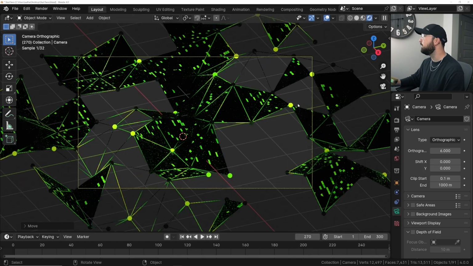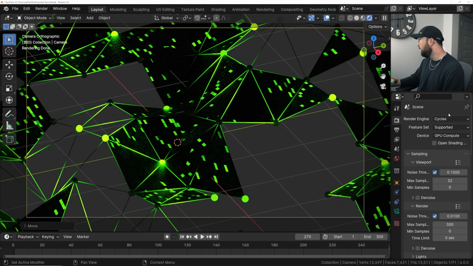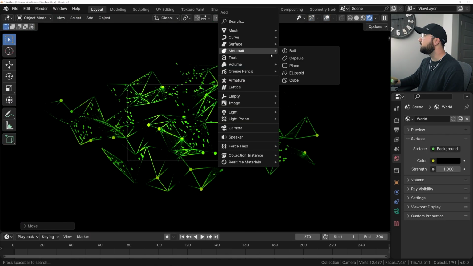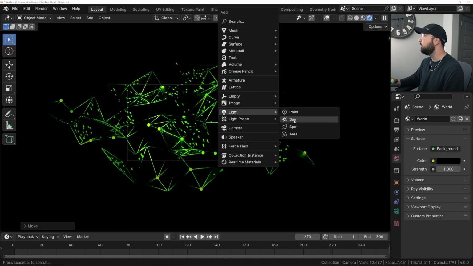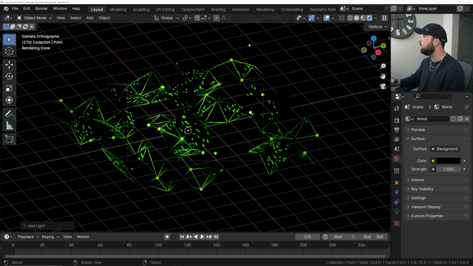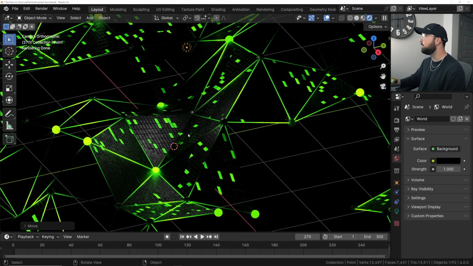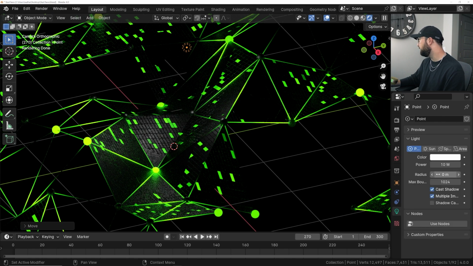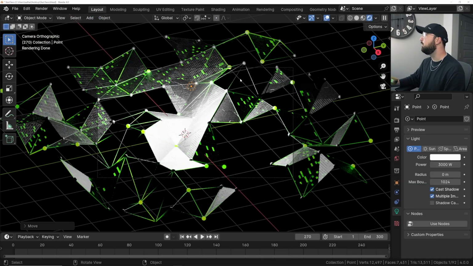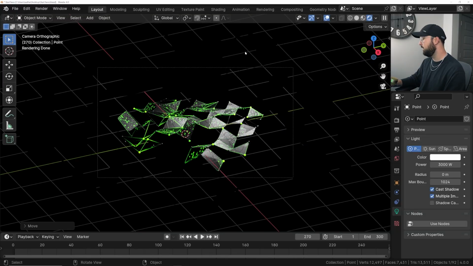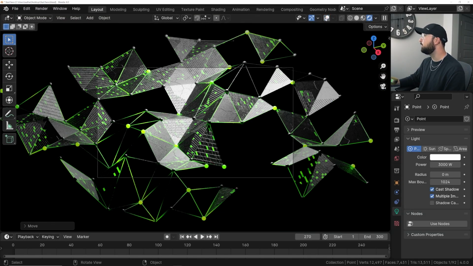So I'm going to go here to the cycles preview. We're in cycles, and what we can do is here in the world, bring your world down to black, and then let's go ahead and introduce a single point light. And then we can just go ahead and see, where is he at? He's right, oops. So he's right here. I'm going to hit G and move him up. So now he's starting to light the scene. We can go here to the settings and type in a power of, say, 3000. So he's super bright. But he's here. I want him to be kind of up here, casting light straight down this way.